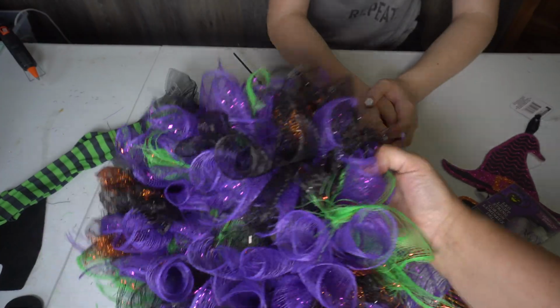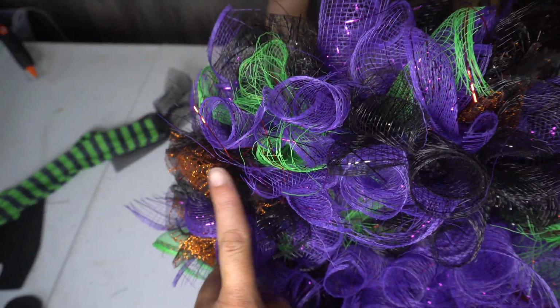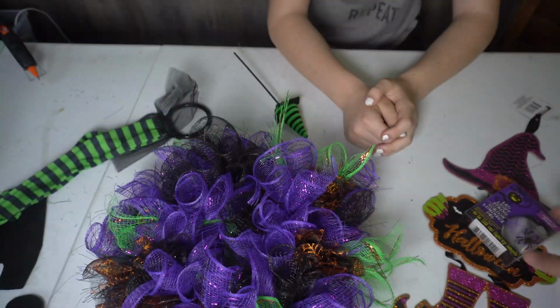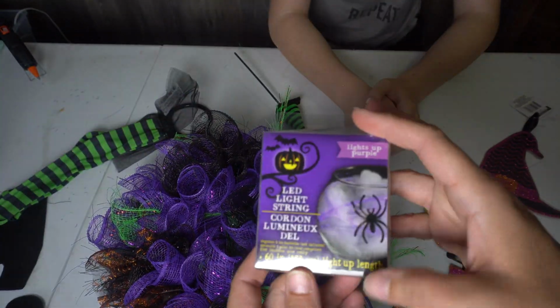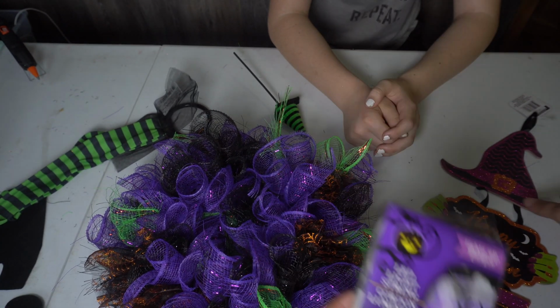Finished, this is how it turned out, very full. I like how it has just a few of these orange ones in here that you can see, but it's extremely full. Here's what the back side looks like. You won't see it, so I'm not too worried about it. So now the accessory part. So I showed you these lights. These are the battery powered lights. So I'm gonna get some batteries and then we'll show you how that looks.